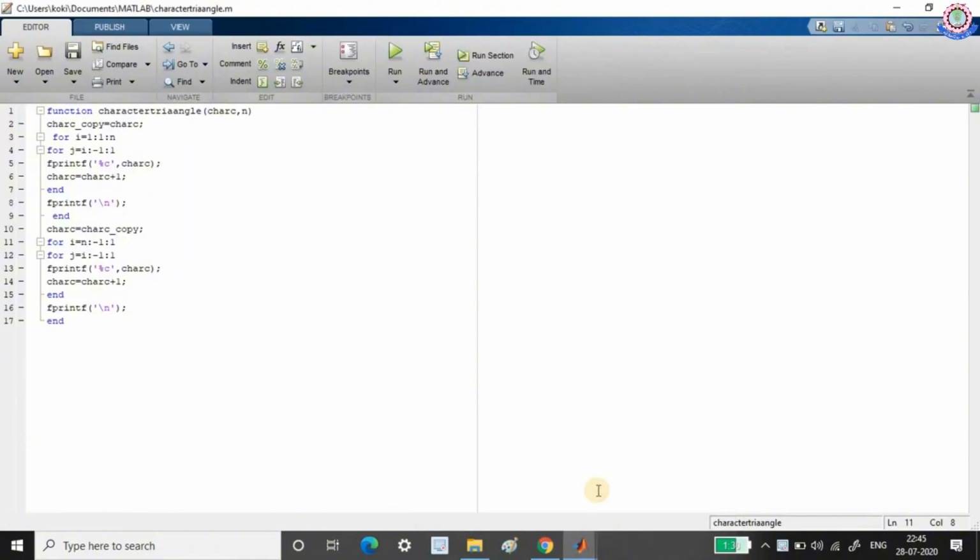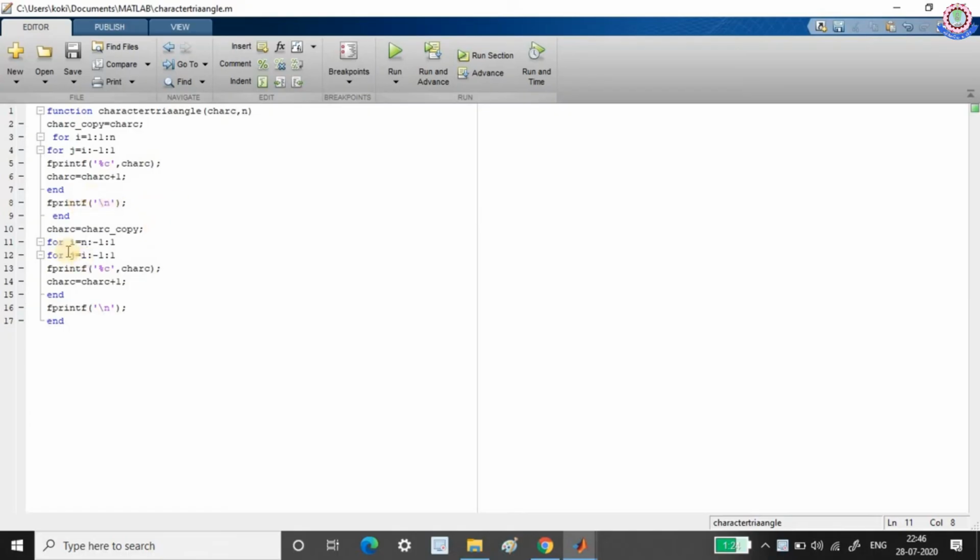It is a very easy thing, just try it from your end, and if you have any doubt, do let me know. Usually what I have done in the pattern, same thing here. I have used two for loops for the upper triangle and two for loops for the lower triangle, and my for loop will start from 1 till n, that is 1 till the number of lines which I give. And j, in the first line, how many characters should be printed, or in the second line how many characters should be printed, depends on i. That is how j and i are related. Here fprint is used for printing the character, and %c is the format specifier for character. Here I'm incrementing the character. If it is A, then it goes to B, if it is B, then it goes to C. And it has to come to a new line, so that is the \n.